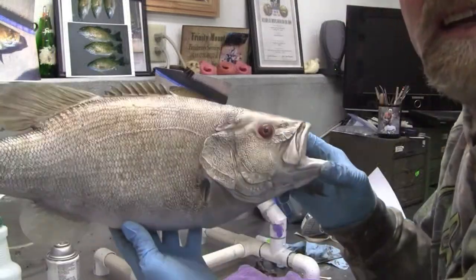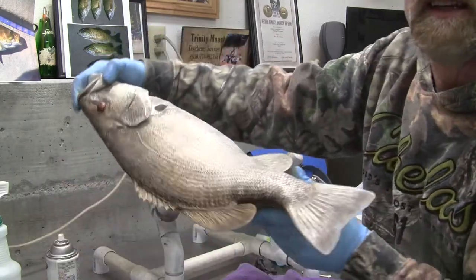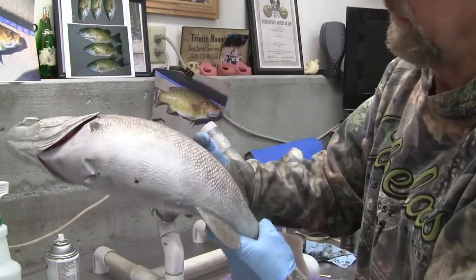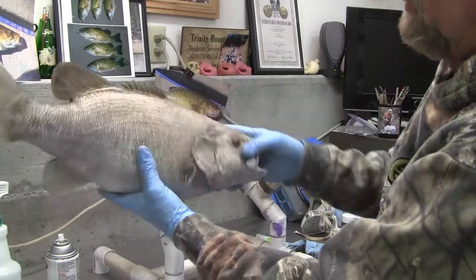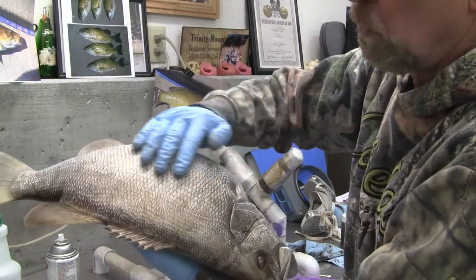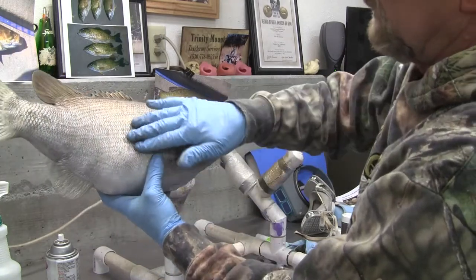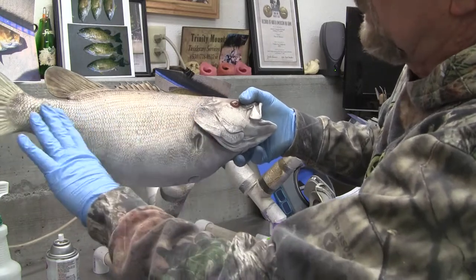Finished detailing, rubbing off the antiquing process, removing what we didn't want. I need some light, this lighter area here, so I can maintain that yellow color that I want to get in here. And same thing on this side. I may take a little more off of this, because of the way this is shaped, more of this comes off and exposes the scales easier. It's harder on the intent, but I may take a little more off here just so I can get a little more brilliance in the yellow when I apply that.